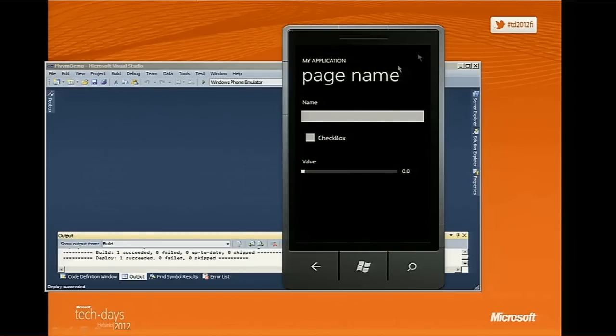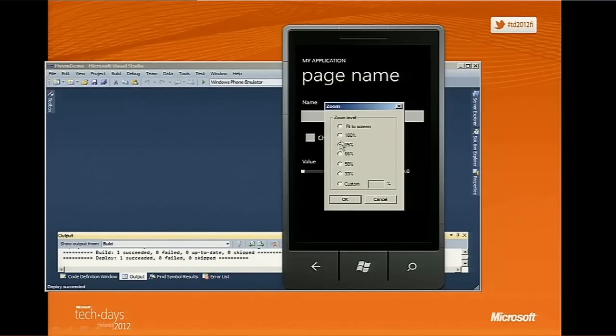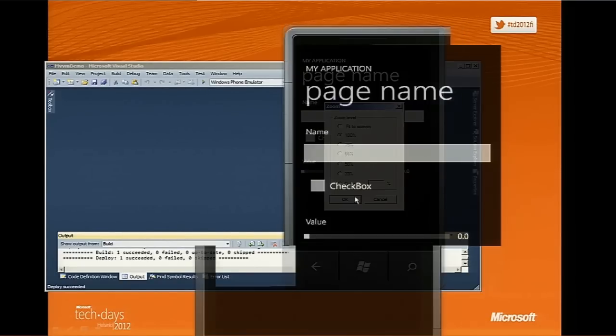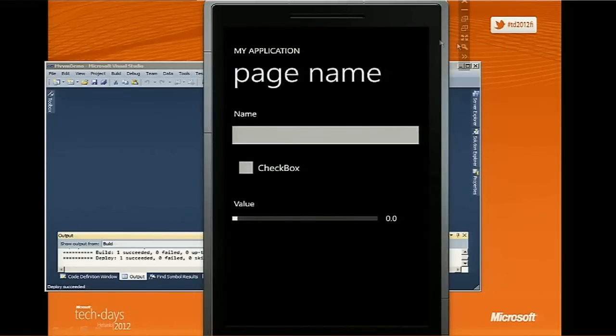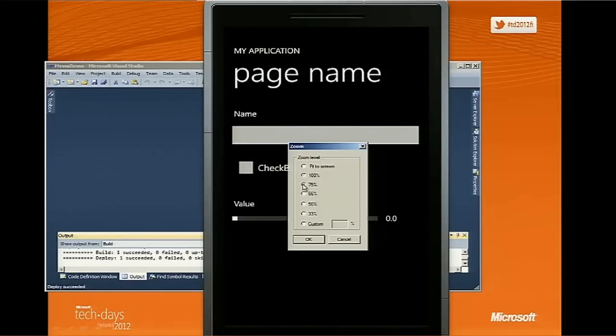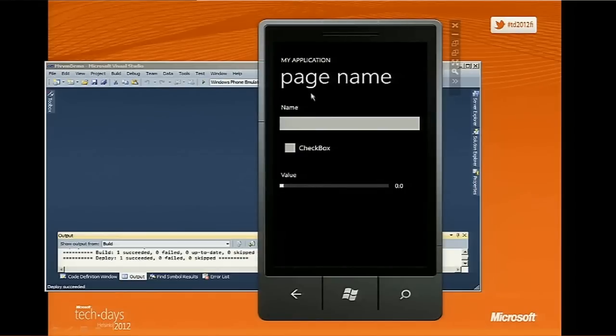The resolution is slightly different than I normally have, so let's zoom in a little bit so you might be able to see something. That's a little bit too much zooming. 75 at least. Okay, so a very simple, very traditional application.